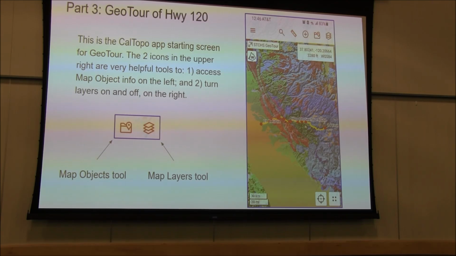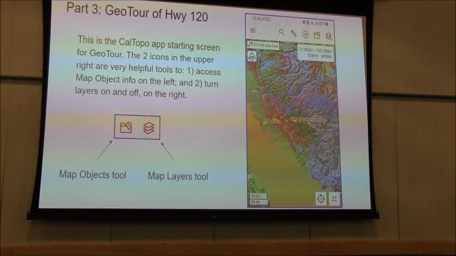Okay? So, the one thing to know is when you pull the app up, if you want these menus to pop up, this button right here is the Map Objects tool, and this Layers icon is the Layers tool. When you click on this one, a menu comes from the left side out, and then you can toggle stuff on, or click on one of these dots and go right to it with the pictures and the text.